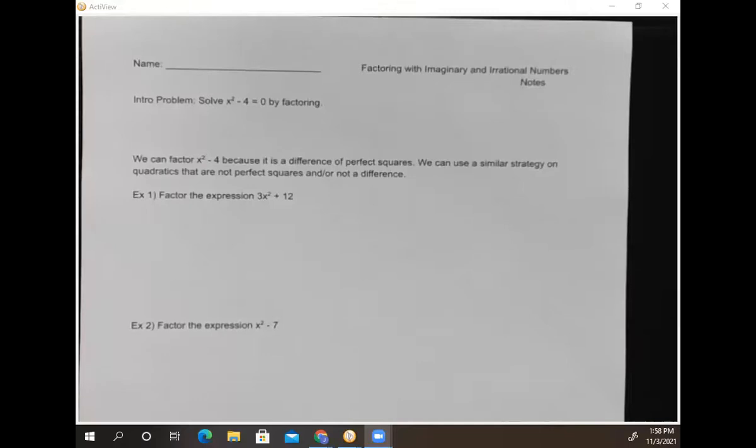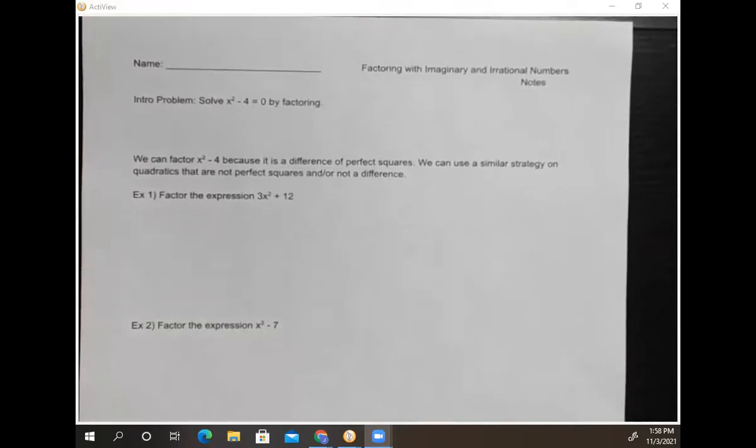Hi guys, today we are going to talk about factoring with imaginary and irrational numbers. So in our last unit 1A, we had a couple of problems that we stopped factoring because we said we couldn't factor them anymore. Or we had some problems that we said were not factorable. What we really meant is that we couldn't factor those problems anymore, or they were not factorable with real rational numbers. Okay, they were not factorable with integers. When we factored up to this point, we have only factored with integers.